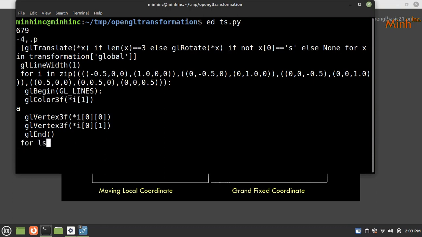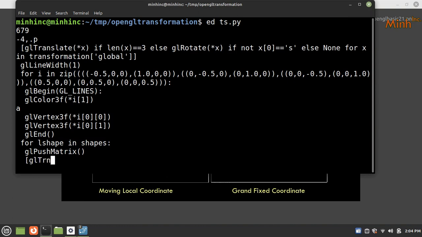For L shape in shapes, GL push matrix. Okay, so we'll do the magic.